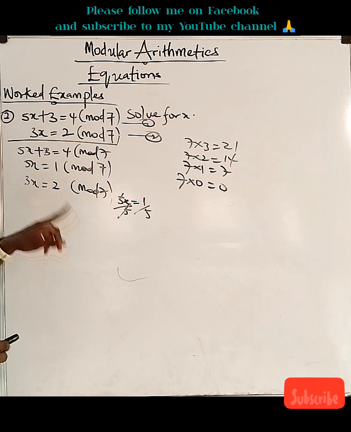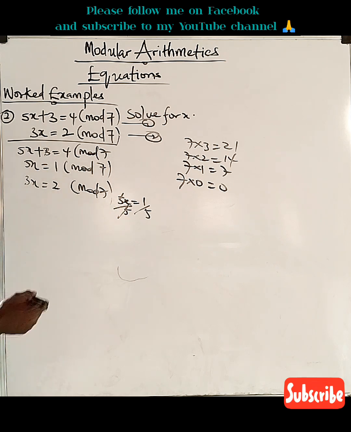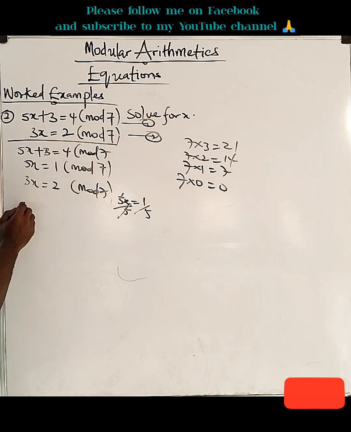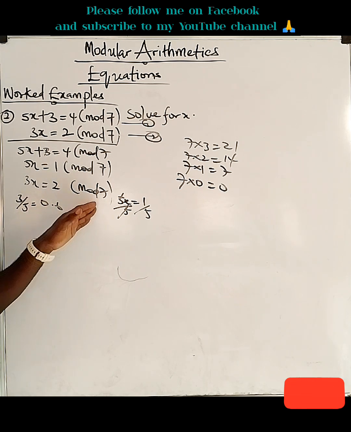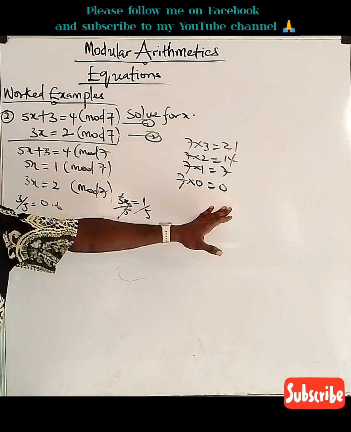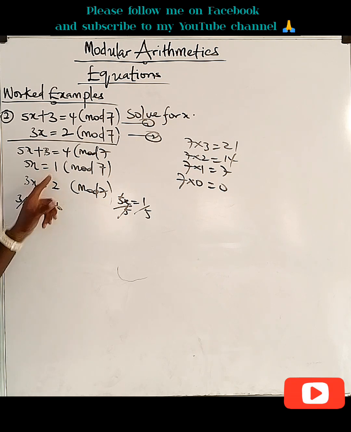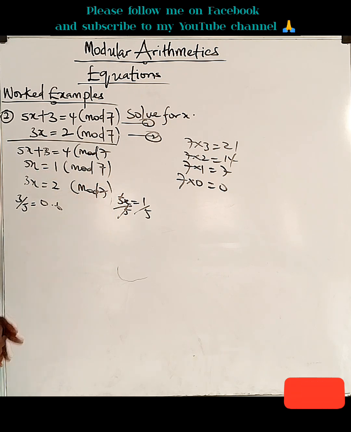So when you substitute x, which is 1 over 5, into equation 2, that'll give us 3 times 1 over 5, which is 3 over 5. 3 over 5 is about 0.6. When you convert 0.6 to modulo 7, there's no way you're going to get 2. So this can't be what we use. So let's use 7. 7 plus 1 is 8. 8 over 5 is 1.6. So there's no point. Let's check the next one, 14.